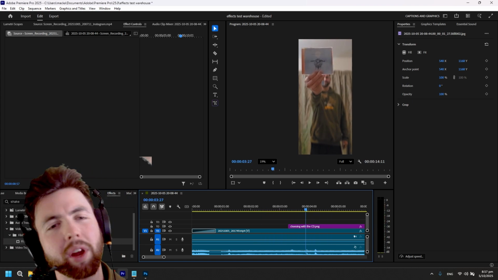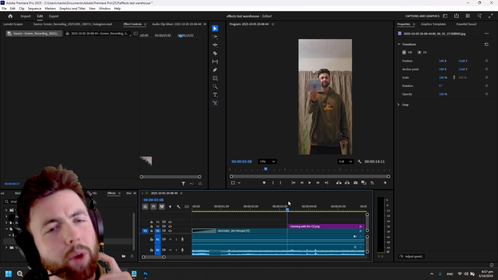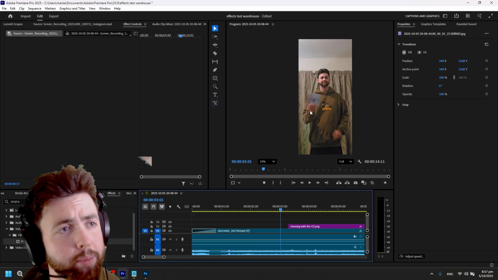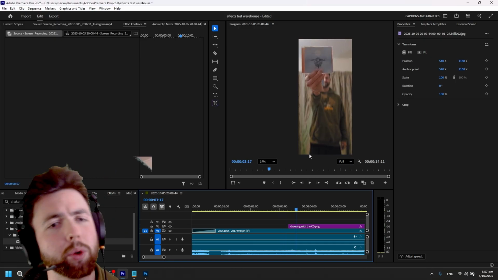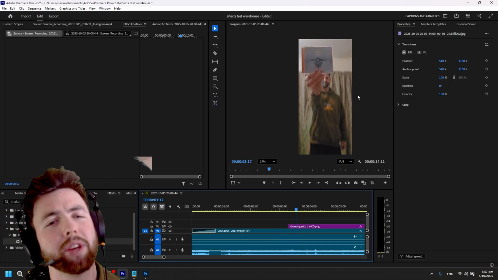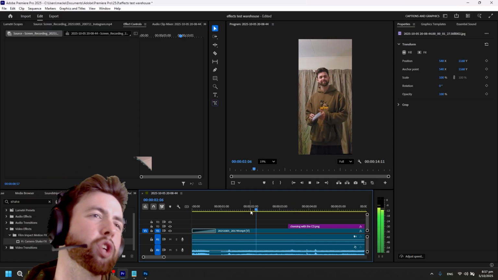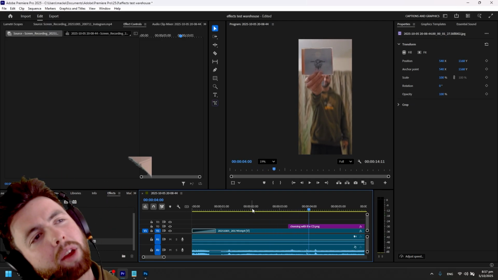And you could fiddle around a lot more and make it match. In After Effects, you can actually track motion. So you could put a little marker on my hand, track the motion, and then attach it to the PNG, so it's all automatic. But again, I didn't want to open After Effects, so it's kind of a cheap way to just run it in Premiere Pro.